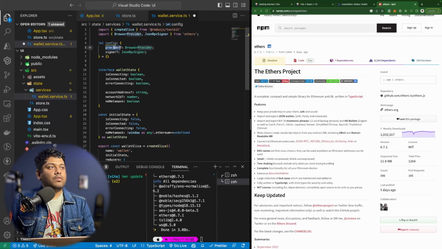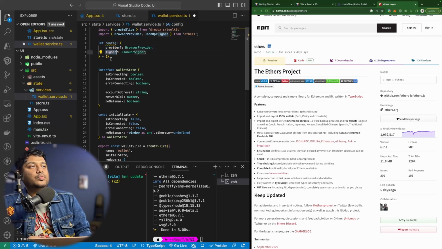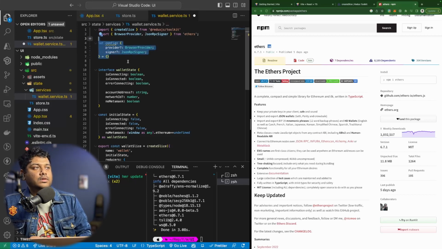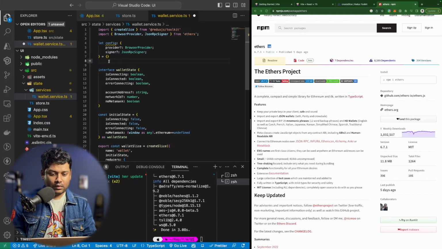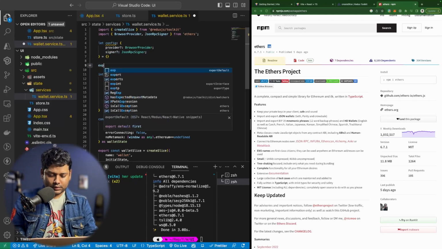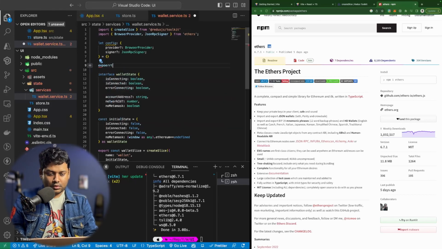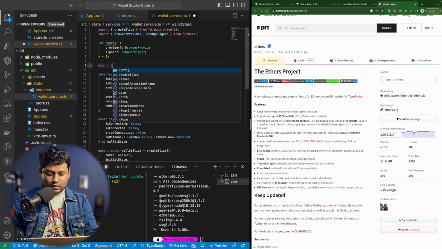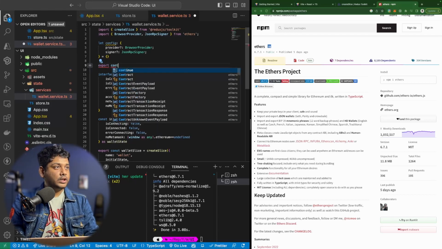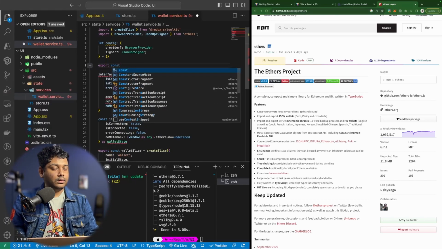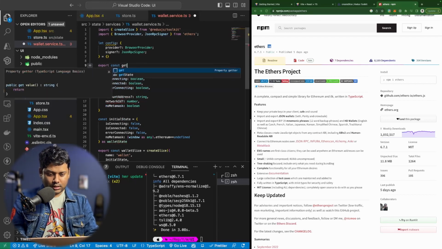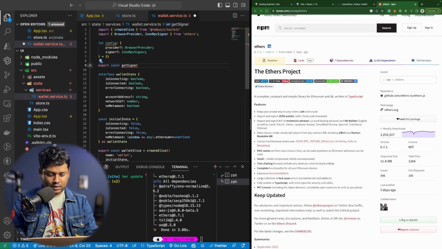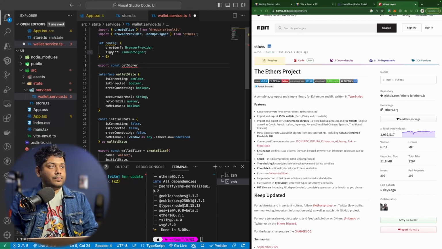Okay, so I want provider and signer to be part of a global variable of our JavaScript file, and this should be accessible from anywhere in our application. I want to export a function, not the entire file or variable: getSigner.